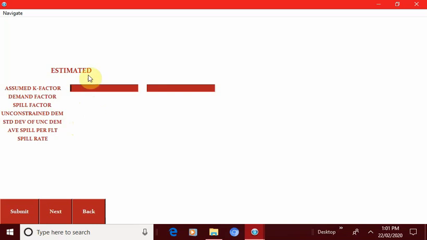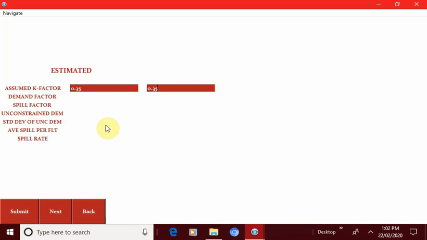We'll be using the spill table and the flight leg spill model to calculate this. So 0.35 would be the coefficient of variation, that's the K factor, and this is the input. Based on this, the demand factor and spill factor are automatically calculated from the spill table.